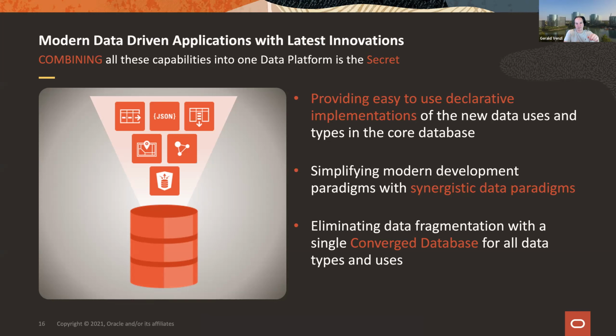I already find my smartphone too big, honestly, but I wouldn't want to drag all of these devices around for these different capabilities. And we see a lot of synergy in that analogy. We're in the data world as well, right? Just because, as I said before, you want to store JSON, do you really want to have a new database that you need to manage, understand, backup, secure, etc., etc.? Or can you address the need or the capability of storing and accessing JSON data with the same technology? That is what we're working hard on.